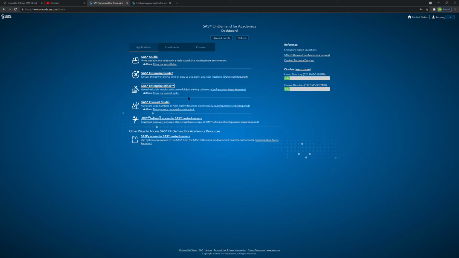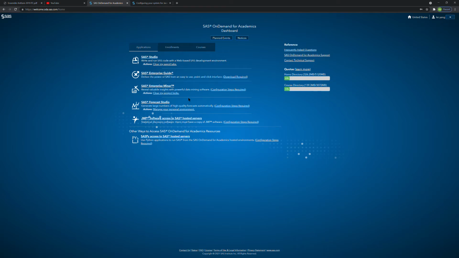Another thing is sometimes while you're using the SAS, you might accidentally close it, just by clicking on the cross to close it. Sometimes when you close it that way, it might leave a log file.